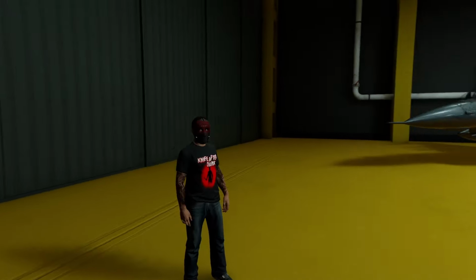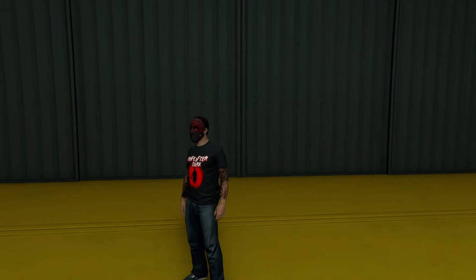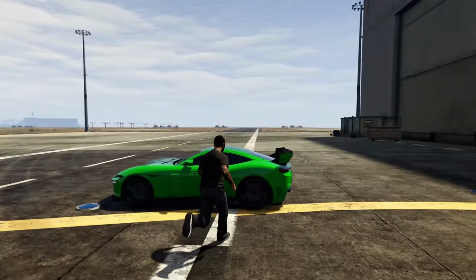So now, as you can see, we are inside my hangar. So from here, in order to do this glitch, you'll just need to turn around, go back out. You'll want to exit the hangar. As soon as the screen turns to black and it is loading, you'll want to start mashing Y if you are on Xbox or triangle if you are on PlayStation. So I'm gonna start mashing Y. There we go.